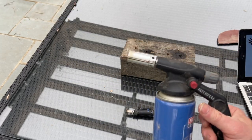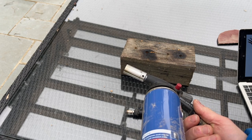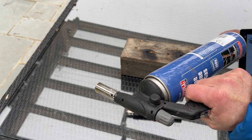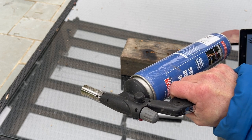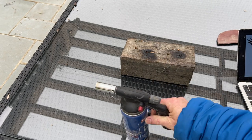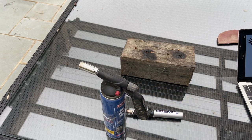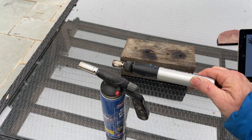So the bigger part of the pyrography, probably the wing tips of the primary feathers, those biggish feathers on the end of the wings, I'll be using a bigger blow lamp, and probably use it for some of the shading as well. I'll put some shading in the wing pits. And then for finer detail, I use the little Dremel blow lamp, which is brilliant.